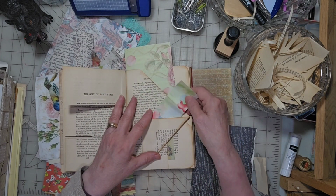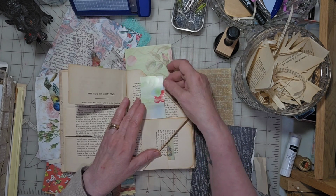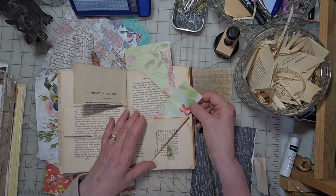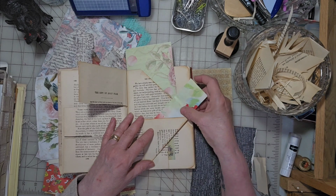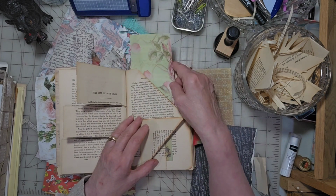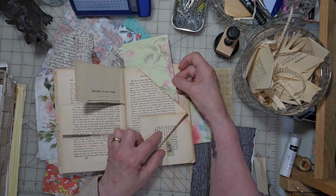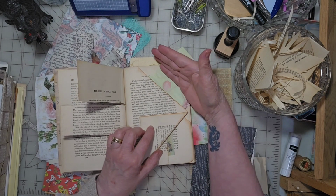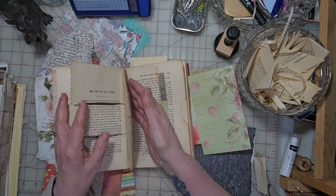But you are limited to the size because you don't want it sticking out of the book, and the height because it would be too flip-floppy and not sit right in the corner here. So you really want something that you stick on the side, or maybe even a triangular piece that you put in here. Same with this one. So you're limited to how far down you can go because where your item ends in the page, or if you go in sideways, then you'd have to cut it shorter so that it fits. And that's why I don't care for those kinds of pockets.